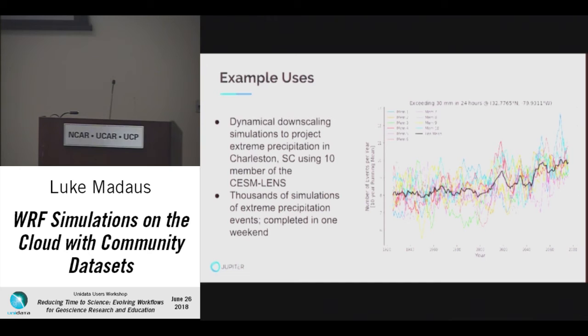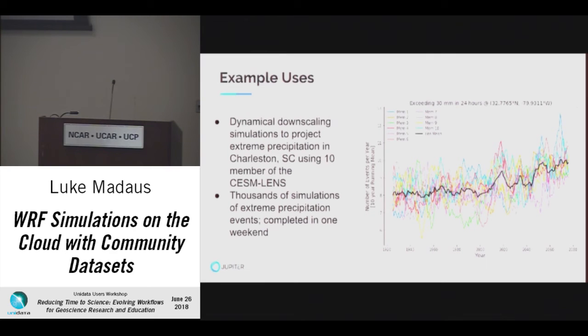Right now we have a select group of variables that have been, in many cases, subsetted down to North America, at least the big, giant 3-dimensional variables. But there are some global variables that are all on Amazon S3. They're not public-facing yet because we're still working out the details of how that works. But there are plans in the next couple of months to start making this public once we work out some kinks. Because we have these data sets available, we can use them the same way we're using the reanalysis data sets to drive WRF simulations, do our bias correction, run our downscaling simulations, and look at how precipitation might change in the future.